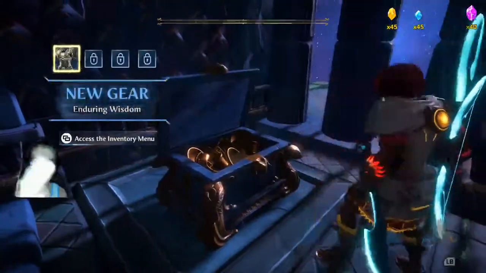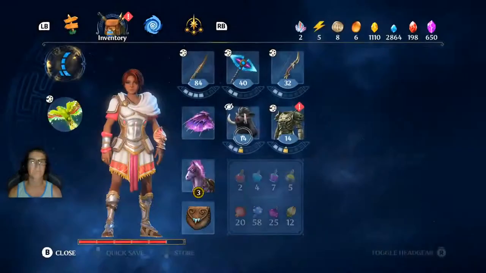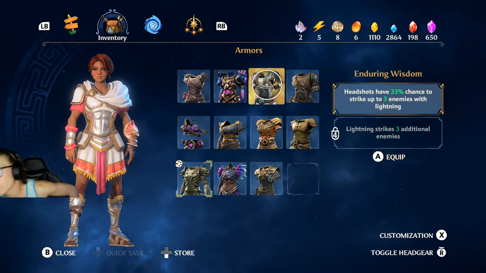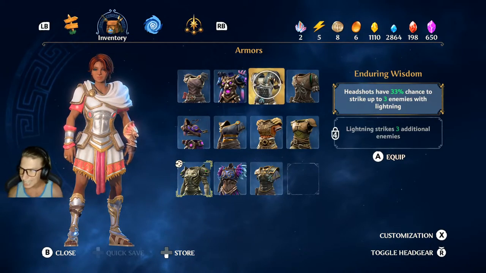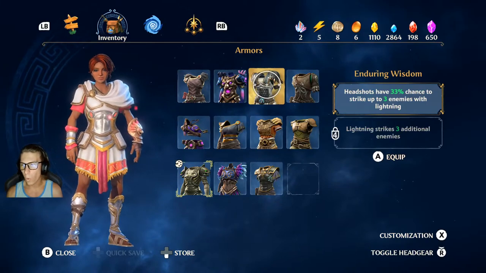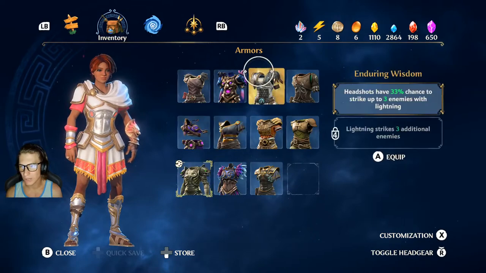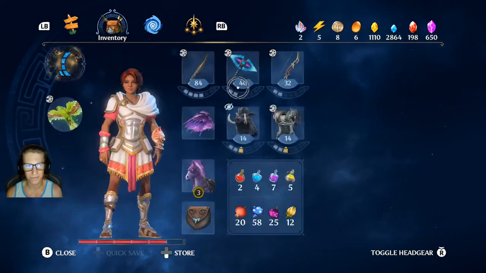Let's get a little light on me. We do not miss a chest. Yeah, Enduring Vision. You better believe it. Headshots have 30% chance to strike up to 3 enemies with lightning? Okay. That means bow and arrow headshot, which honestly, I do that a good amount. Let's try that out. We'll rock it with our Stadia armor, of course. Of course.